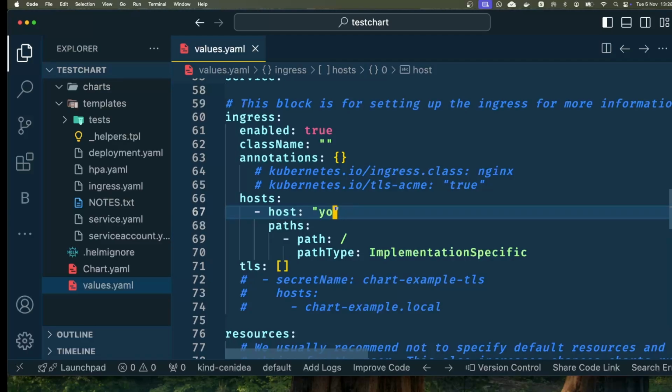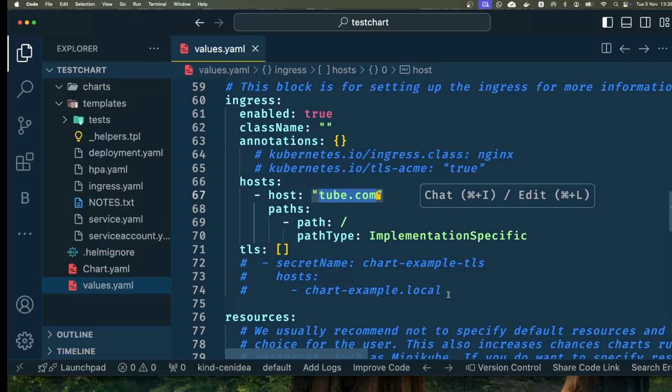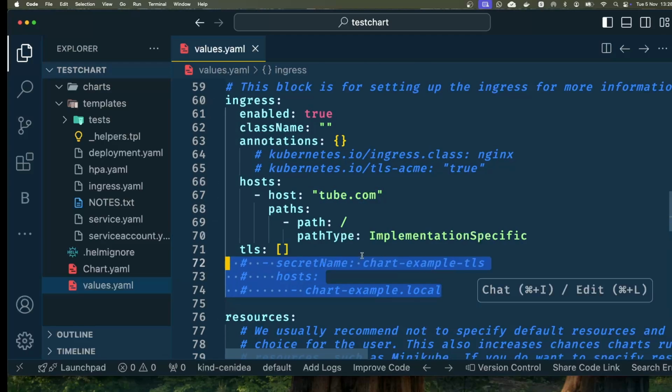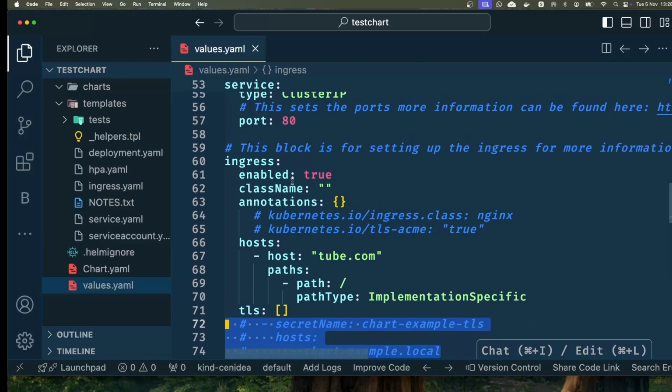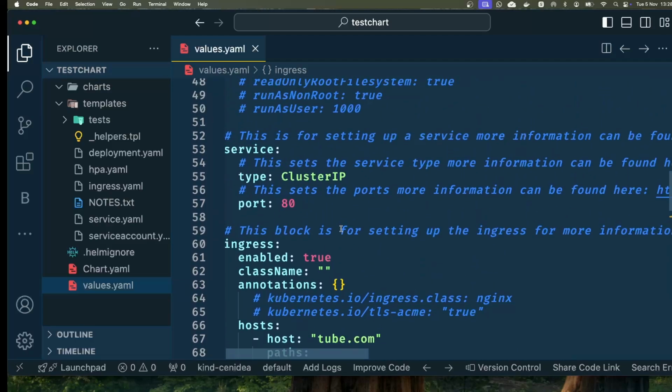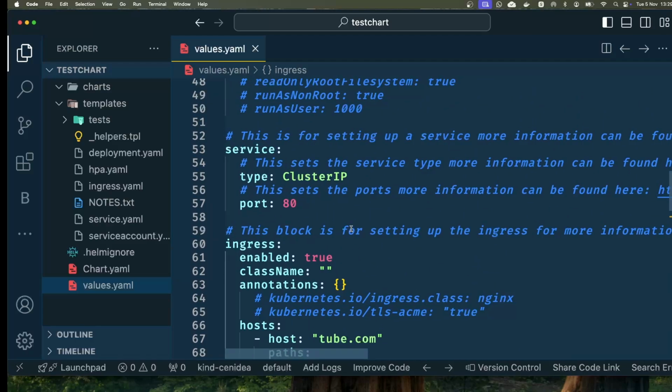Okay, let's not plagiarize YouTube. Let's say this is tube.com. So this is a local thing that I'm going to make up on my localhost for you to see. If you have the TLS certificate, just bring it on now, but obviously we're doing the basic thing, installing things on our local machine, so we aren't going to bother.